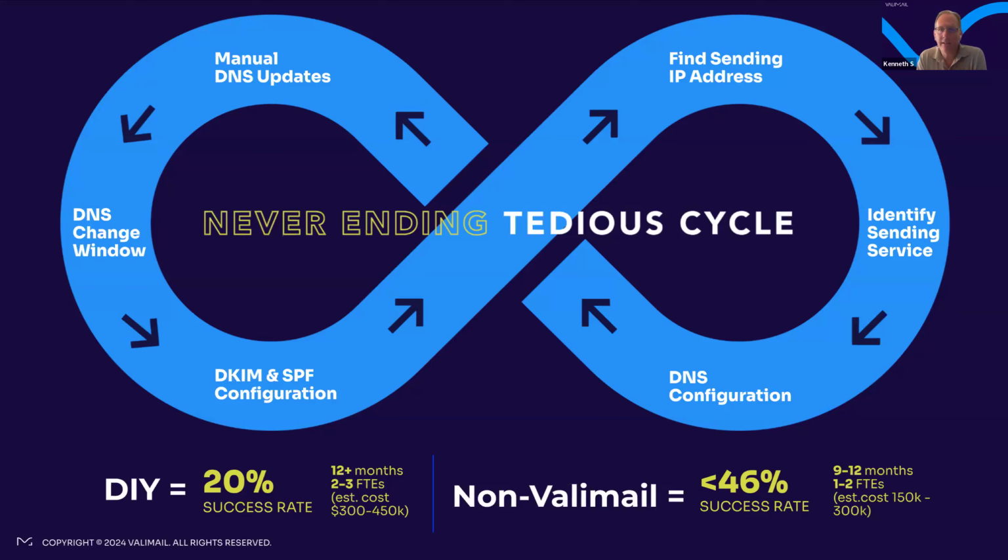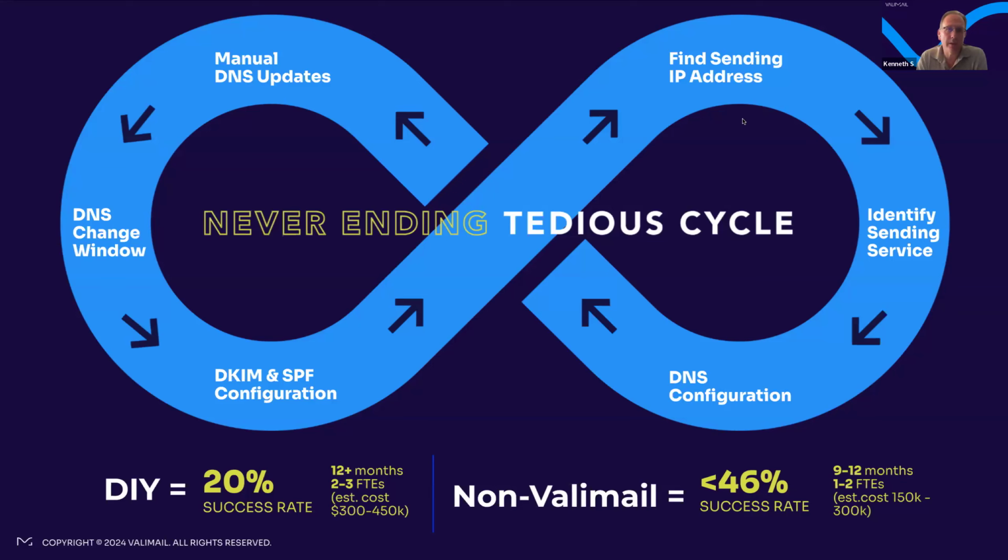But it's a never-ending tedious cycle if you try to do it yourself. It's possible, but that's part of the reason we were created and why we came up with our tools, because it's a lot of manual DNS updates. DNS is fragile, as everybody knows. Usually there's a change window. You need to be very aware of what's going on with your SPF record. There are some old limitations in the spec, so as you update things and identify the services correctly, you have to make sure you're staying under the SPF lookup limit. Then you need to make sure that you even have the right sender information in there from each sender that you use, and then reconfigure your DNS, and stay on top of it in case things are changing on the vendor side. And it's just this never-ending tedious cycle.